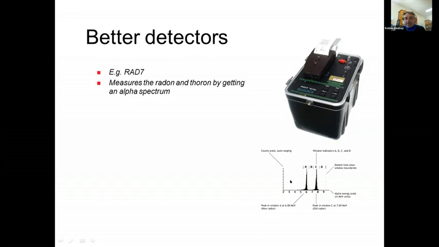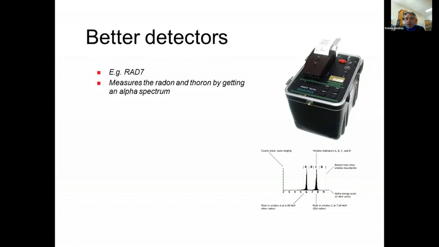This is a typical alpha spectrum from a RAD7 detector, and those are measured from the decays of the daughters of radon. It's quite tricky, actually, because if I asked any of the experimentalists, how do you measure alphas? Well, they say we have all sorts of detectors. But point A is that you have to put these things in vacuum, as JJ said, because, of course, alphas don't travel very far in air.